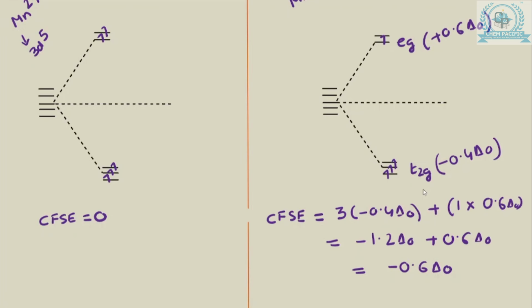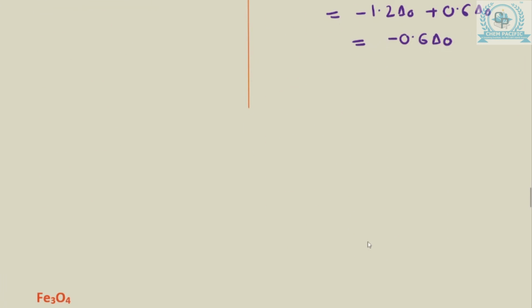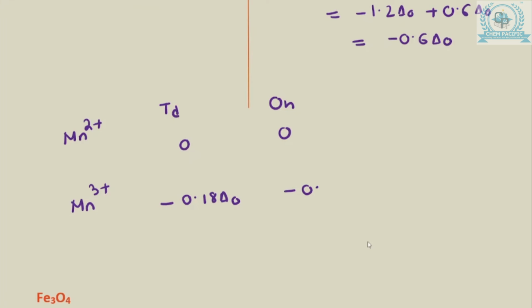ठीक है, तो नाउ हम अभी कंक्लूड करेंगे, कंक्लूजन पार्ट अभी स्टार्ट होगा. सो Mn2+ जो है अभी हमने देखा है, Mn2+ का कंपैरिजन का कुछ है ही नहीं. इसका both tetrahedral and octahedral field में दोनों ही 0 है. ठीक है, और Mn3+ since हम high spin इसलिए ले रहे because oxide is a weak field ligand. Mn3+ का हमने calculate किया है, tetrahedral field में इसका जो energy था वो है minus 0.18 delta 0 और octahedral field में इसका जो था वो है minus 0.6 delta 0. Now it is clearly visible to you.